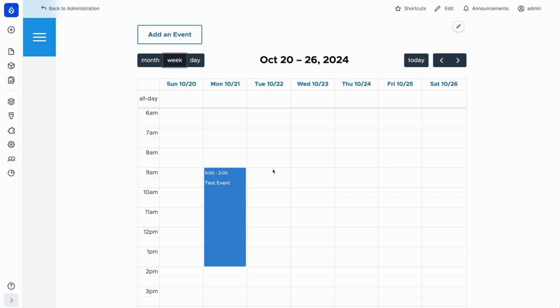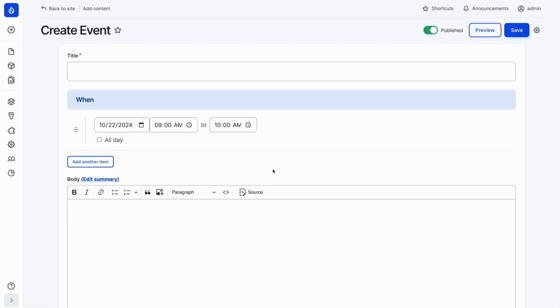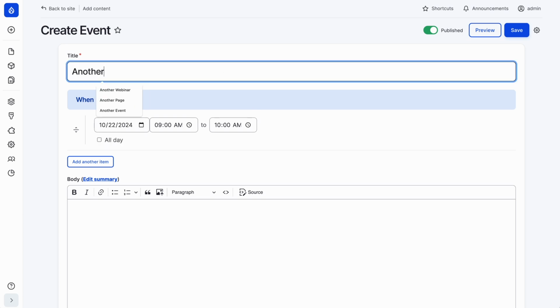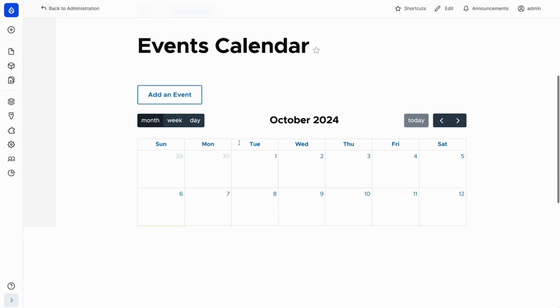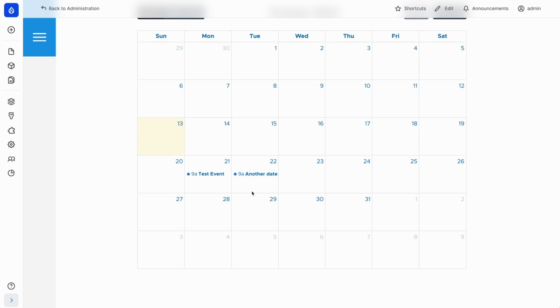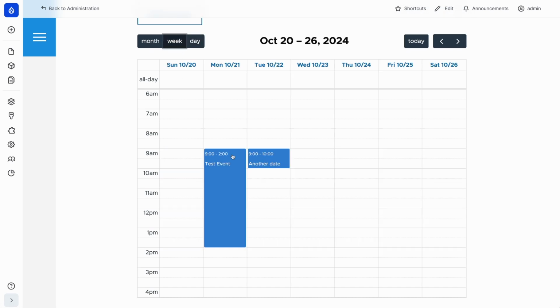The other thing we can do here is double click on a particular date and time to add another date. And let's go ahead and save that. Now when I go back in here, we can see that it's created the alternate date, exactly where we had double clicked. So lots of interactive features out of the box that you can quickly make use of in your own site, particularly if you're just building out your event system for the first time.